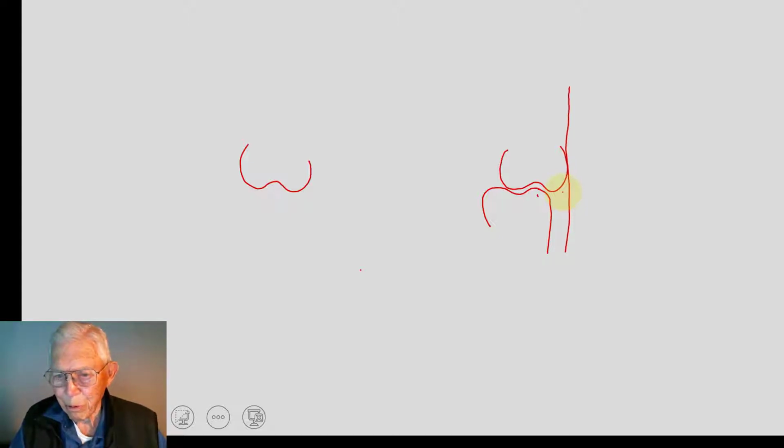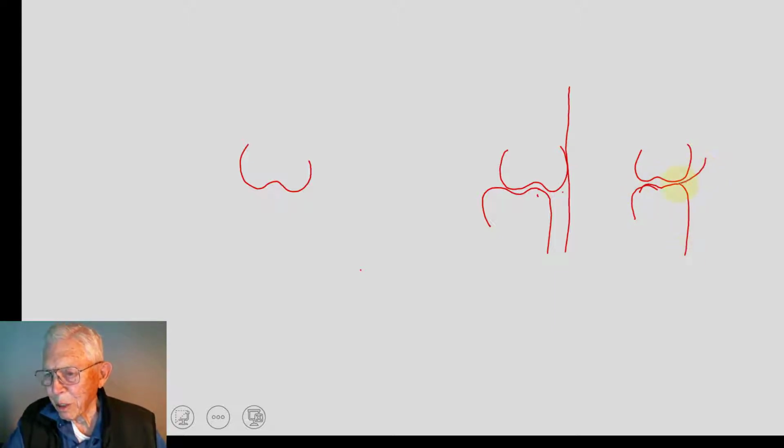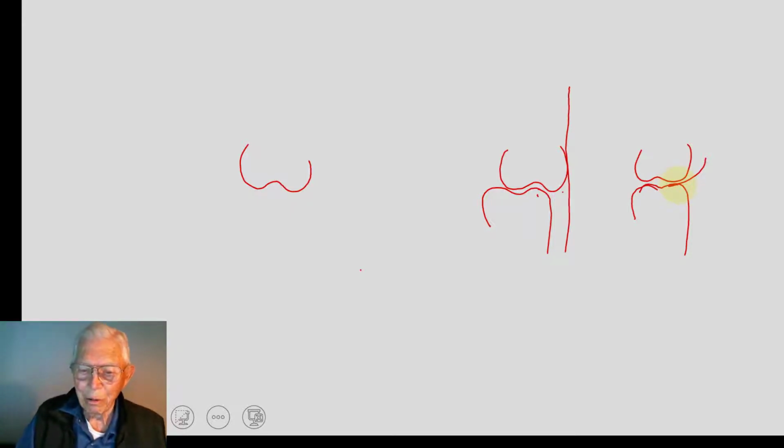Now, I'm a mouth breather, so my molar teeth, the upper and the lower, almost come in contact here, and my cheek gets in here, and I bite that frequently, so I know this is a fact. So let's just draw a correct one where the lower molar is coming in like this, and it's got its root structure down in here.